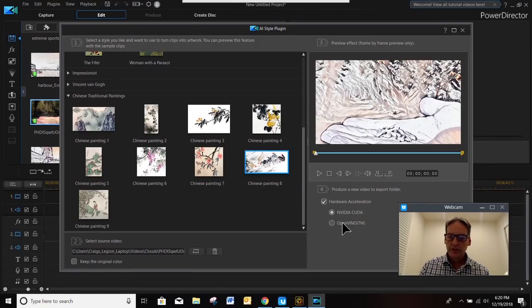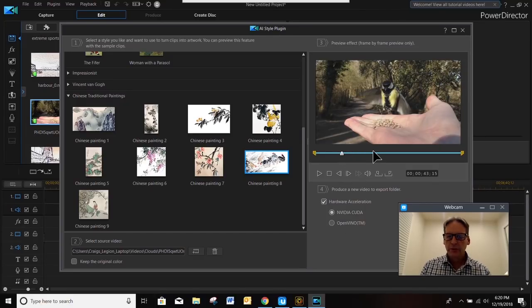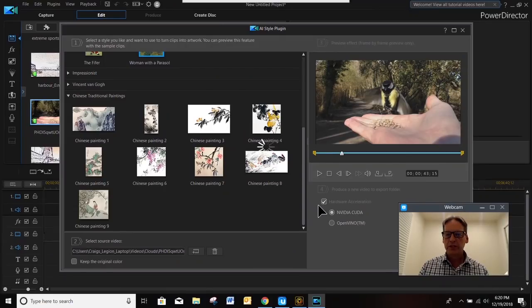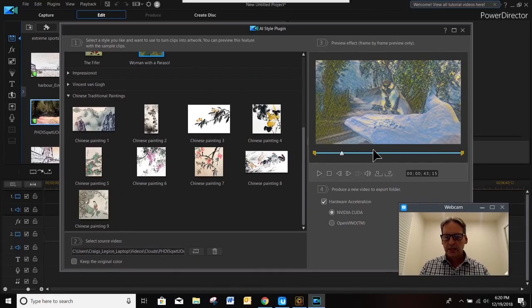As you can see on the right-hand side here, we support the graphics card from NVIDIA for improving the speed on the transcoding as well as the Intel OpenVINO. So here you can see I can jump through any one of these quickly and it shows you the different strokes that we've already learned from our AI technology, the best strokes based on the photo that's in here and the impressionist that we've chosen. If I choose, say, woman with parasol up here, it's already got that in there as well.